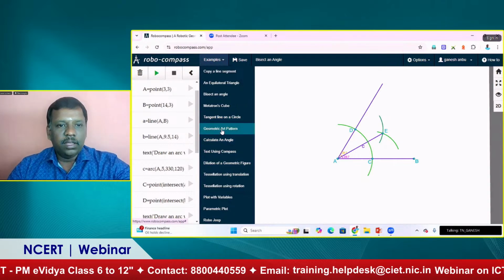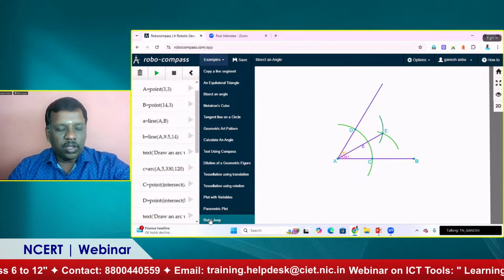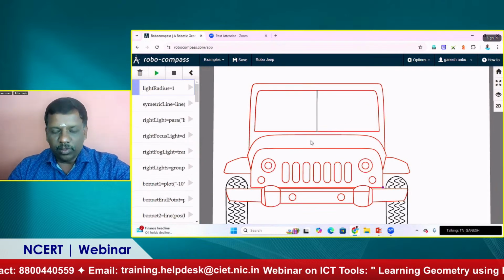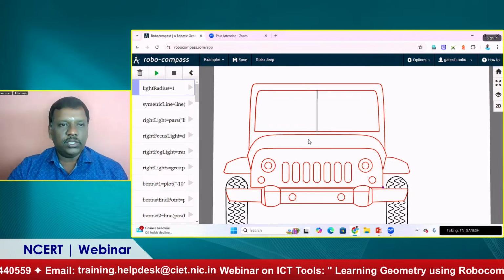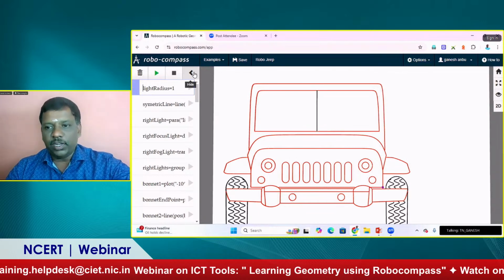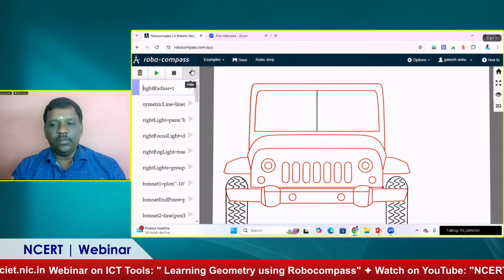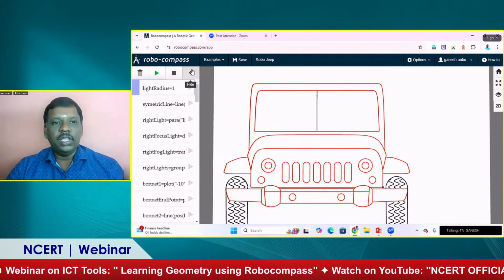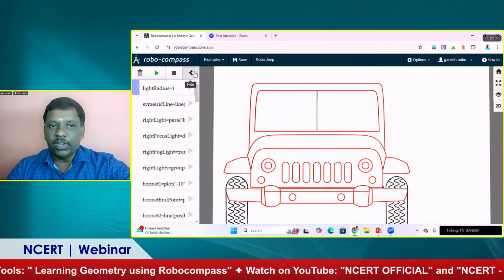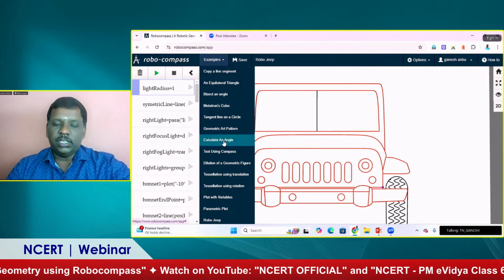Here you can see plot with variables. You can draw some drawings also. Now you can see we can construct the graphic of this G using this software also. So not only geometry, it will engage the students to integrate the shapes with the creativity to create some more interesting pictures like this day-to-day life they have seen. So that is the privilege the software gives to the learners and also the teachers.